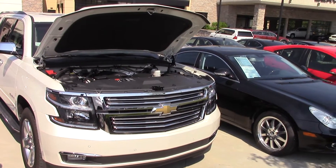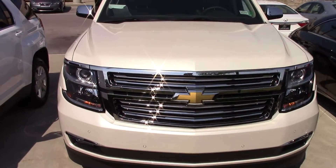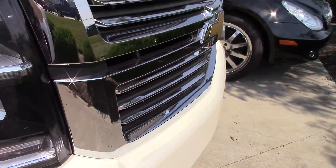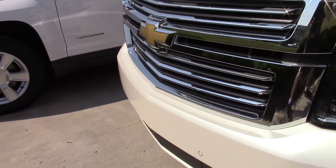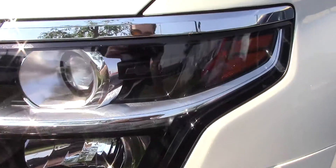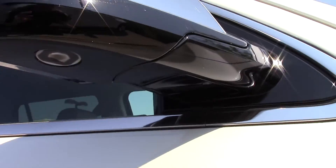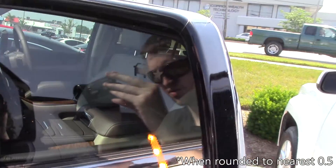Let's take a look-see at this sexy beast on the outside. For 2015, Chevy dramatically redesigned the Tahoe. The main feature of this design is the new angular grille, which now has a 2 degree inward slant. These beautiful aerodynamic headlights look as if they have been gracefully blown by the wind. Another aerodynamically inspired aspect of the Tahoe are these mirrors. These help the air flow gracefully around the car, helping it achieve an astounding 0.5 coefficient of drag.